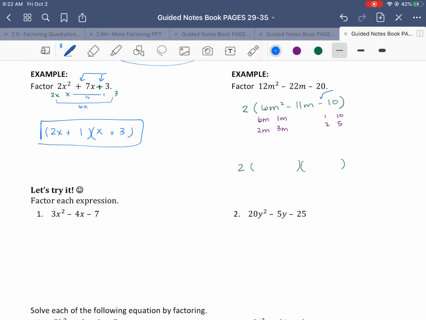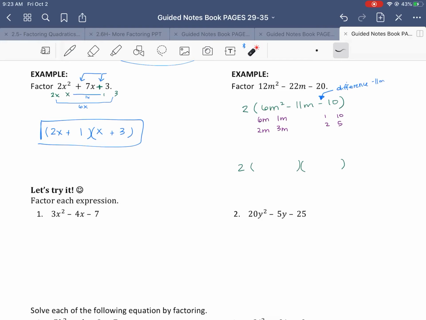Now, one thing that I consider as I'm going through is I look at this and I know that this is a negative 10. So I know that when I find my outside and inside that work together, they need to have a difference of that negative 11m. And a lot of times when you have a larger number and a larger number, those aren't going to work together when you're finding a difference. So sometimes I ignore the 6 and the 1 for a little while, or the 1 and the 10, and I try the ones that might get me a closer difference. Now that doesn't always mean that that's going to work, but that's just kind of my thoughts.